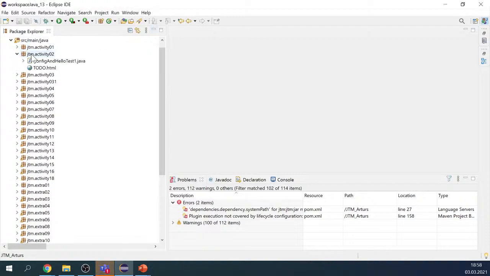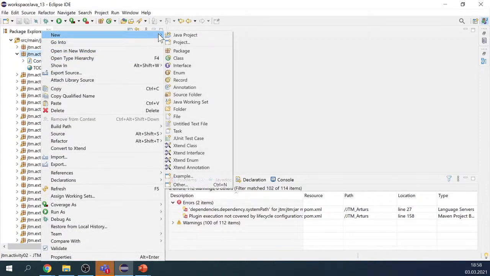So that's activity 02, and I will tell you what this file means. This will be a really important thing.